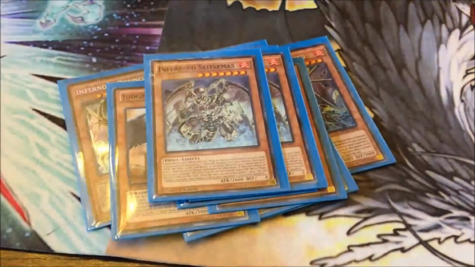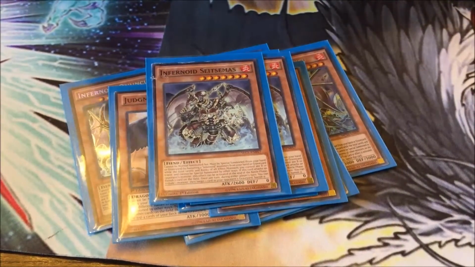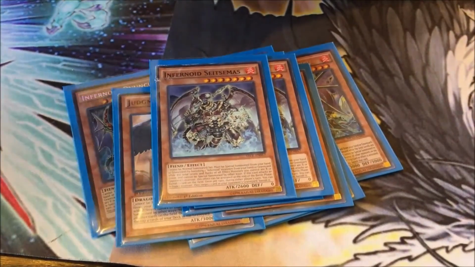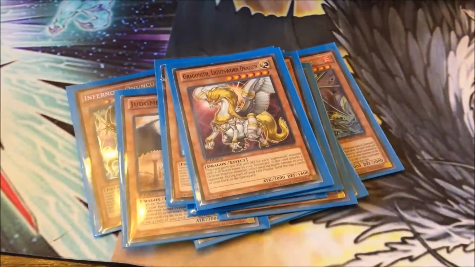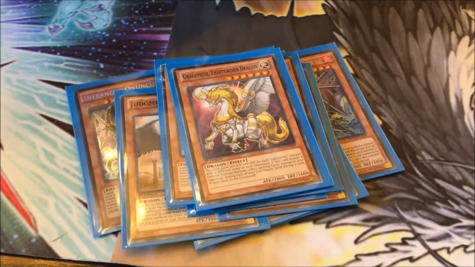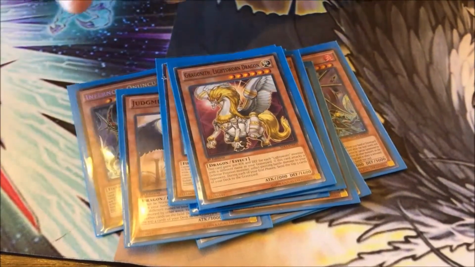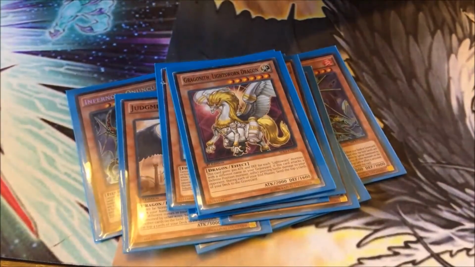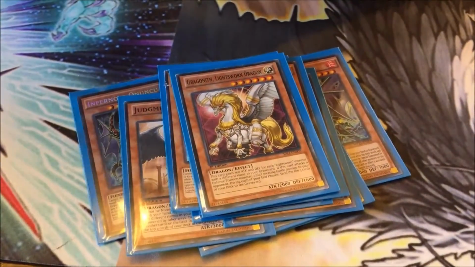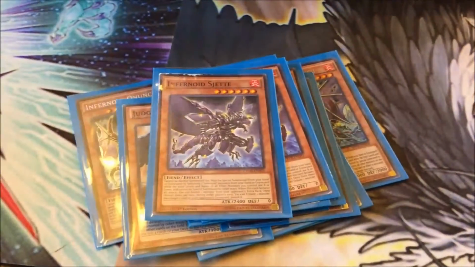Then I have 2 of these Infernoids, I don't know how to say the name. But at end phase, I get to banish 1 face-up card on the field. And then 1 Gragonith, Lightsworn Dragon. Basically, he gains 300 attack and defense for each Lightsworn monster with a different name. I have a combo with that one. I use his effect with Realm of Light, the main field spell I use, and I got him up to 5k once, which is awesome.